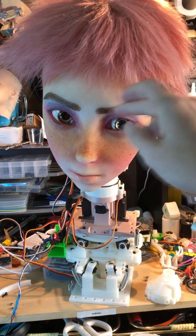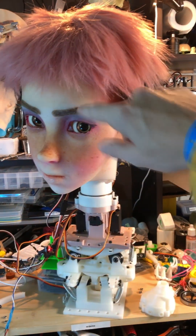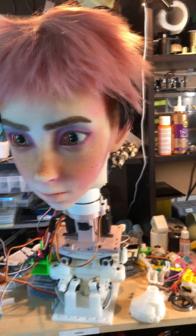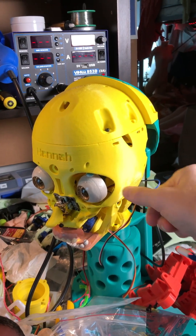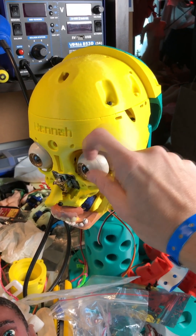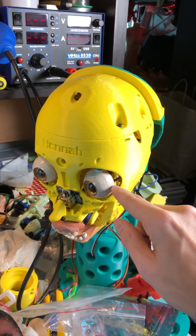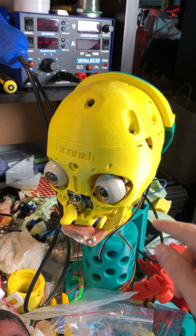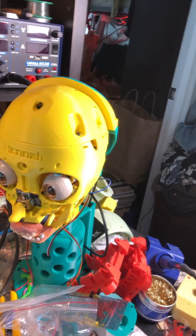Lately I've been trying to work on a mechanism to do some blinks. There's a very traditional mechanism for doing that for eyeballs, but I run into this problem — I'll show you on this other head. Her eyes are enormous, and typically you have this wraparound thing here where it fixes at the other point of rotation so you can do blinks with this mechanism. The thing is, the silicone flesh I have around here is maybe a millimeter thick, so I can't really put any kind of mechanism there for rotating. So I have to do the blinking sort of all from the top, and I've been working on something like that.